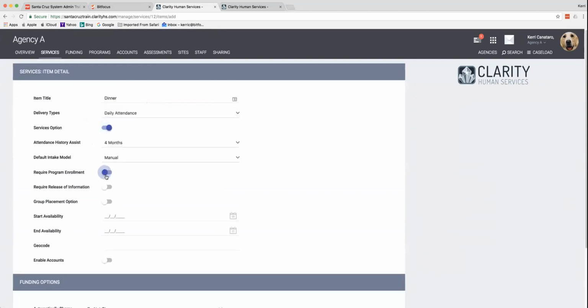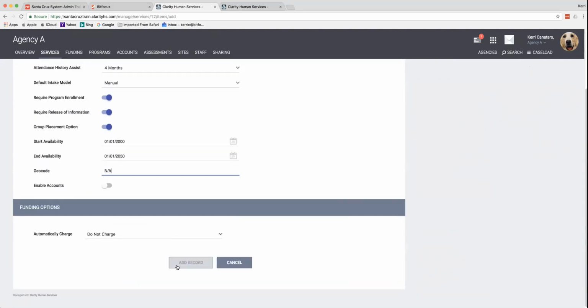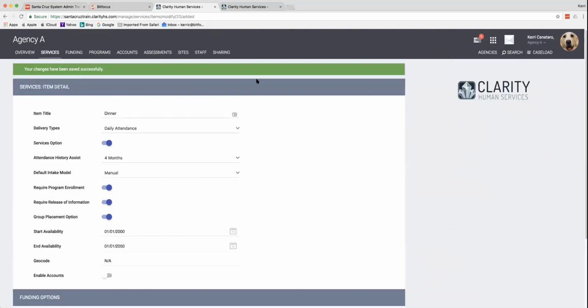And I'm just filling out basically the same information as the breakfast item. Okay, so we have 2 service items for dining hall.